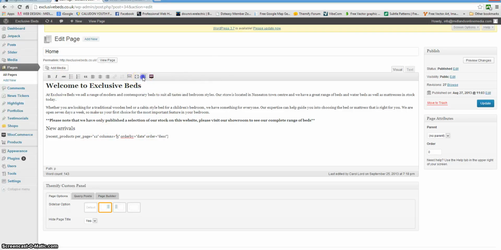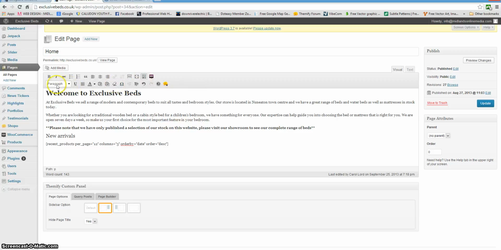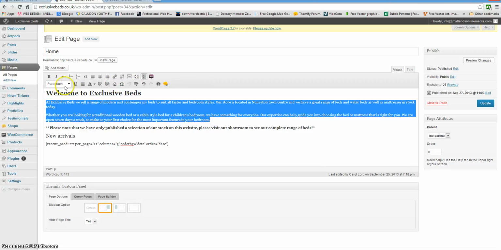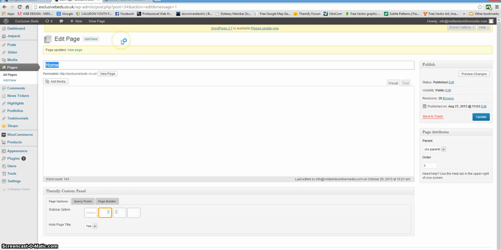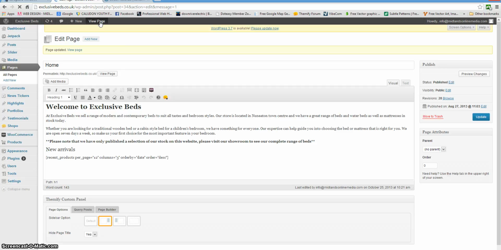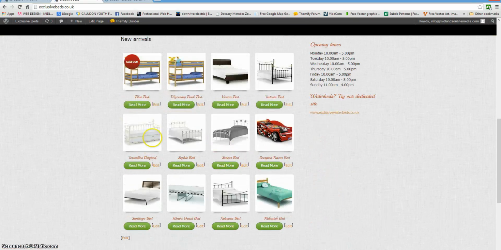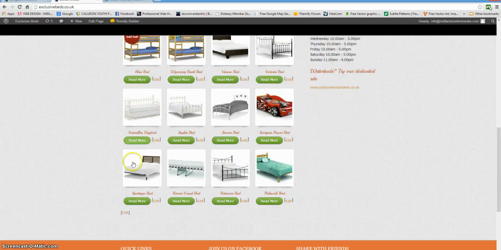If you can't see the toolbox, click on that and you'll be able to see the toolbox on there. The small text, or the normal text within the page here, is paragraph, and there you've got heading 1, and you can do something a bit smaller as well, which would be heading 2, 3 and 4, and I'll show you how to adjust the settings on those as well. So we change that to 12 products on there, we'll click update. Now we can see the amount of products has updated.